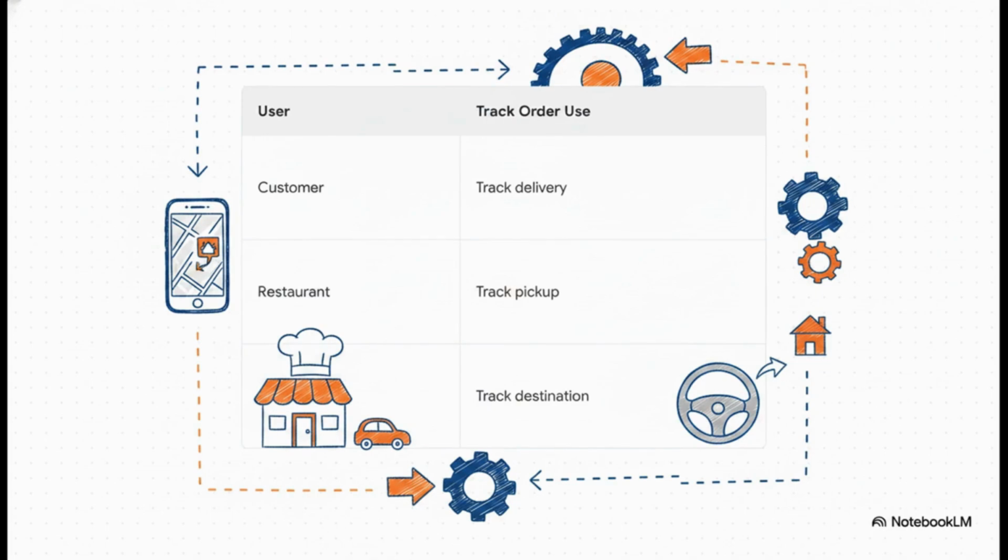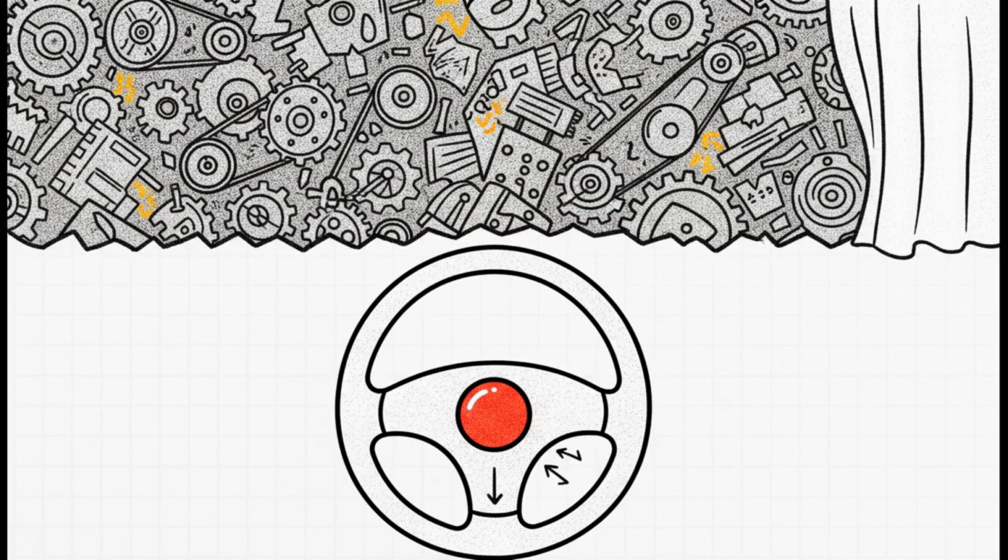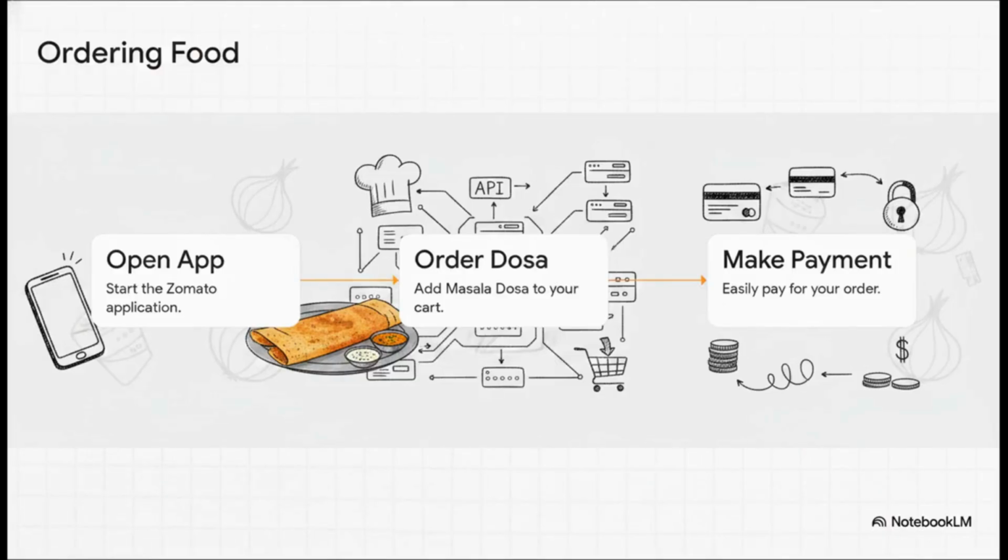How cool is that? And finally, we arrive at Pillar 4, Abstraction. If encapsulation was all about security, abstraction is all about simplicity. It's the practice of hiding all the chaotic, complex background details of how a system works and presenting the user with only the clean, essential interface they actually need. Think about it like this.